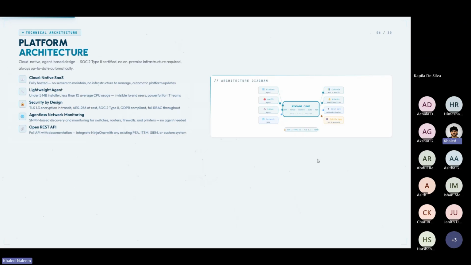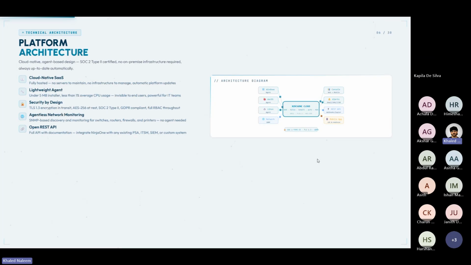The architecture is very simple, which is one of NinjaOne's biggest advantages and one of its key USPs. On the left side of this diagram, you have your endpoints: Windows machines, macOS devices, Linux, network devices, and each managed device runs the NinjaOne agent.